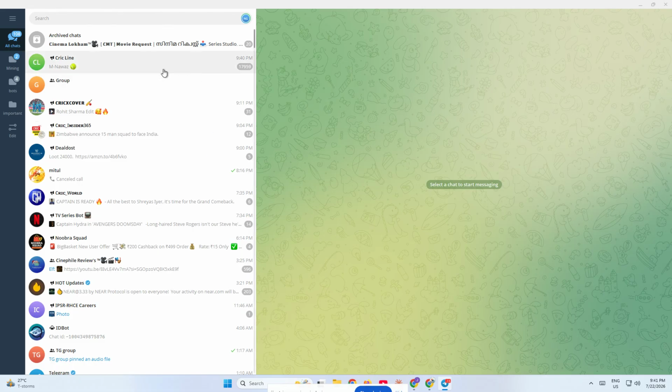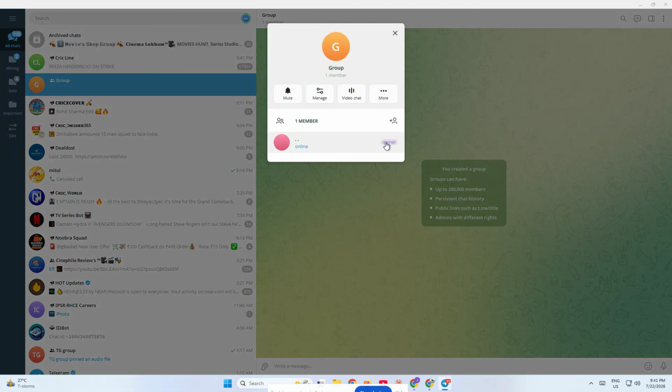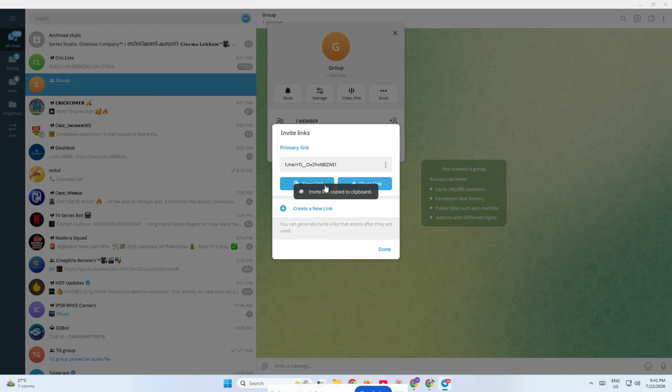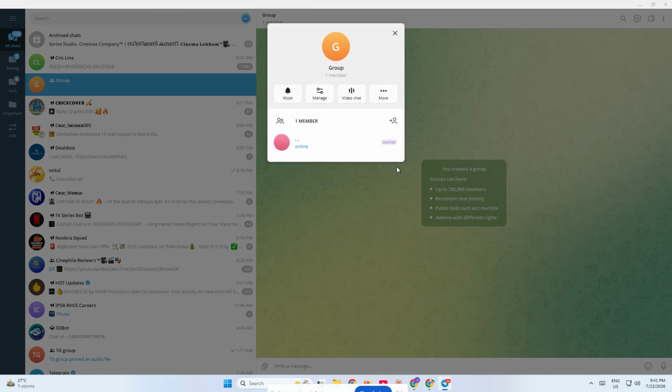Message the original sender of the link or contact a group admin and let them know that the previous invitation has expired. Keep it simple and polite. You can say something like, "Hey, the Telegram invite link expired. Could you please send me a new one?" In many situations, that's all it takes. The admin can generate a new invite link and send it to you right away.